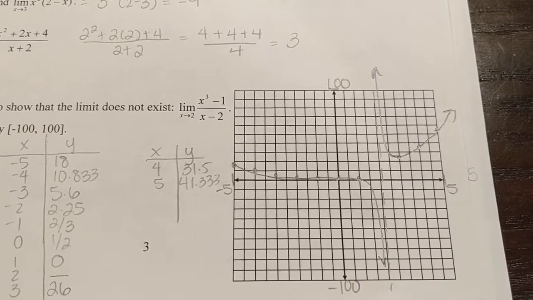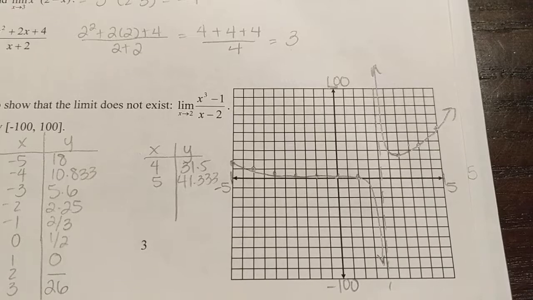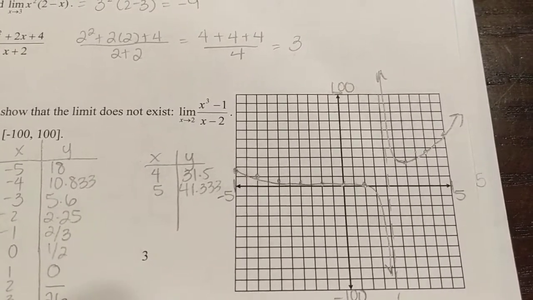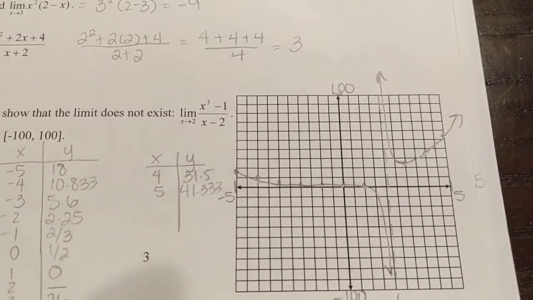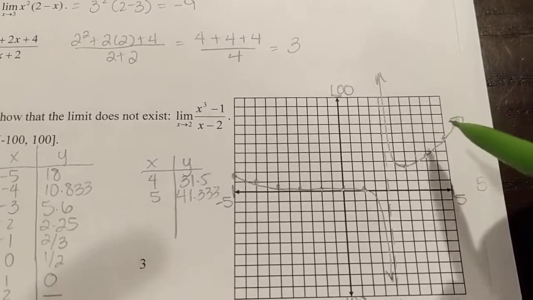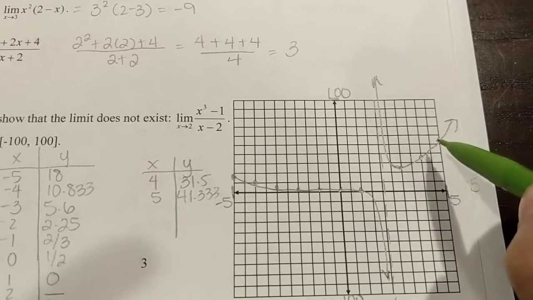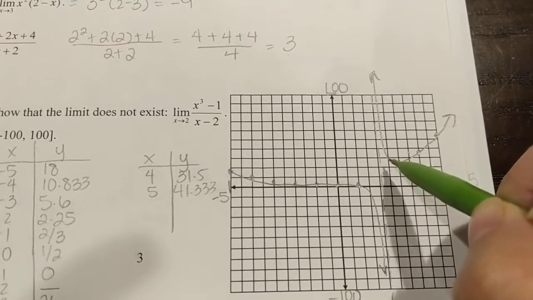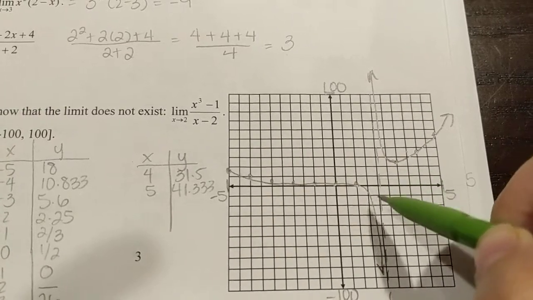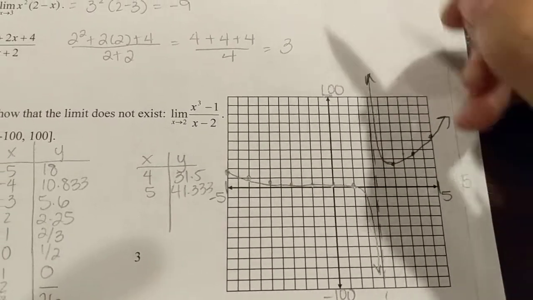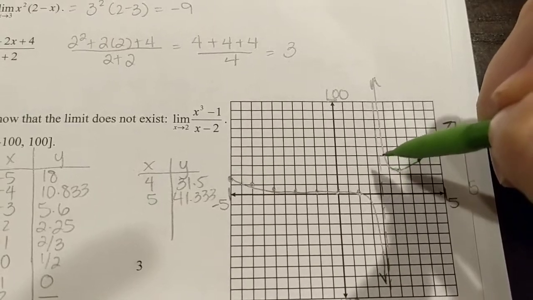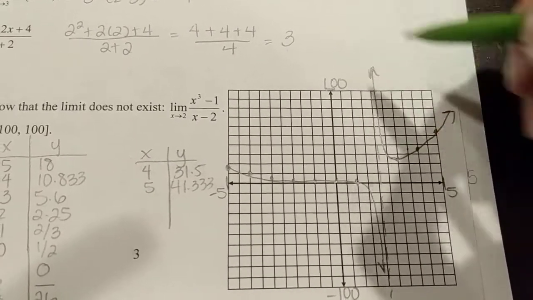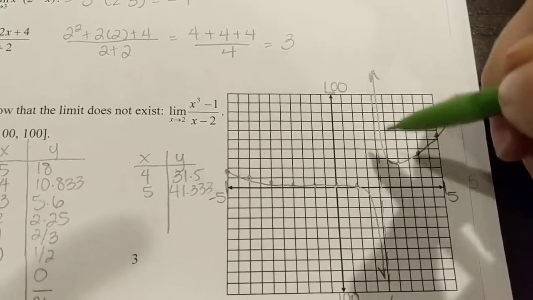All right, so here is a picture of what that graph should look like. And so we're trying to show that the limit does not exist as x approaches 2. Now I want you to just pretend that you're a little particle on this graph and you're marching along, coming over here on the right-hand side, trying to get closer and closer to x equals 2. And as I try to get closer, look where this particle goes. It has to go all the way up to infinity. But that's what happens on this branch.